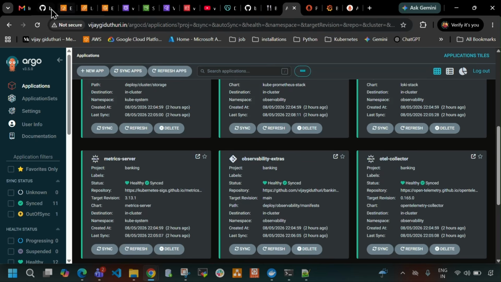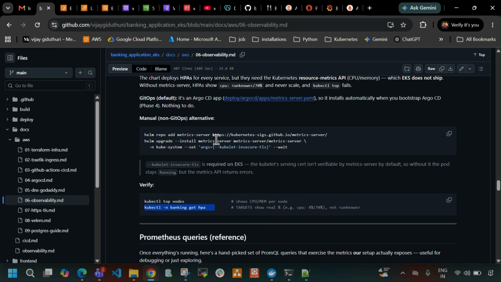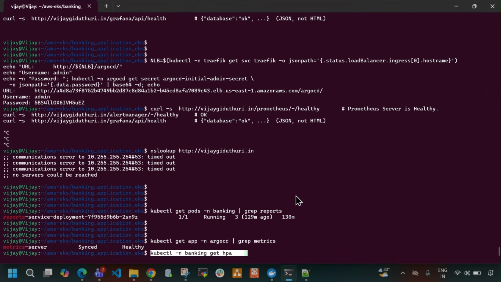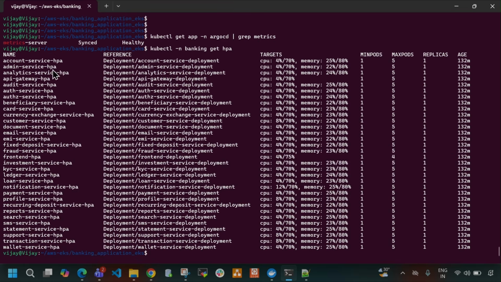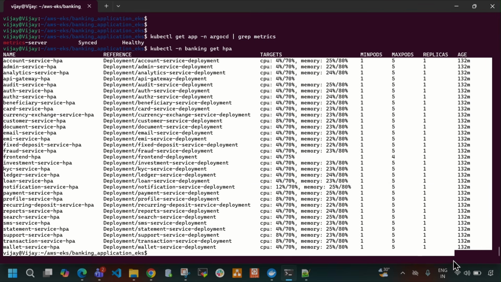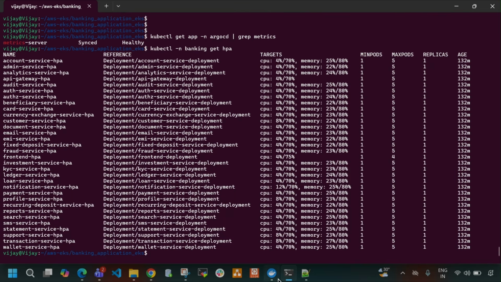Now if you want to cross check this, you can directly run kubectl get HPA. If HPA is working, metric server is installed, because all the metrics for the pods are collected from the metric server itself. We need to see all the horizontal pod autoscalers for all the services. And here you can see for 30 services we have all the horizontal pod autoscalers. So this is working fine.